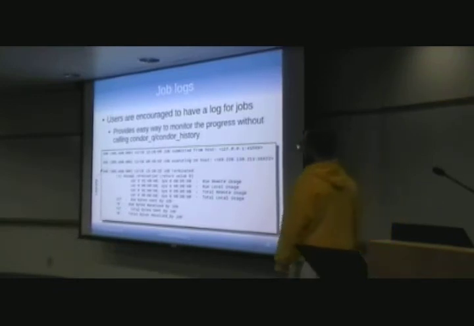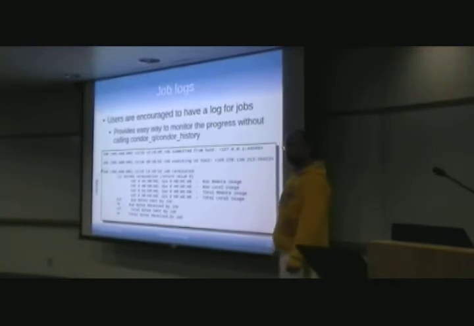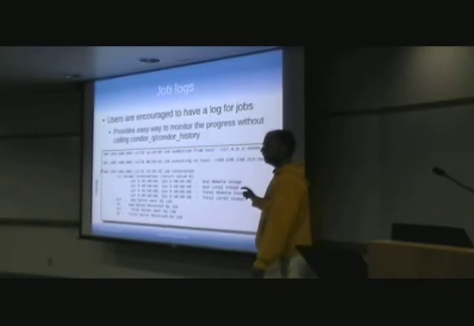You also have the job logs, and I really encourage people to use them, learn how to use them, because they are much more efficient than doing Ctrl Q, especially if you want to monitor things continuously. If you just are curious once in a while, yes, Ctrl Q is perfect. If you want to do it every 5 seconds, look at the log files, or you will essentially kill the scheduling.